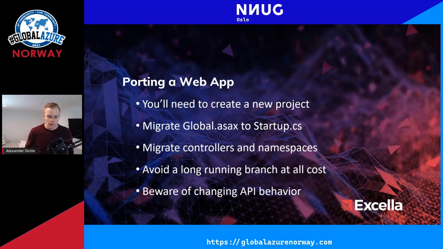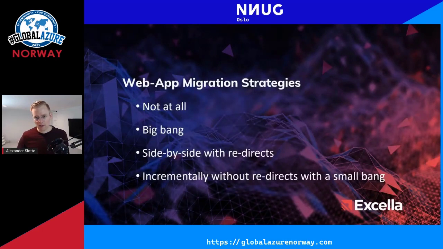But I still really encourage you to avoid the long-running branch at all costs, because it's not going to be needed. What I would just do is create a separate web app here, and then start thinking about strategies to port things over. And there's a couple of ways to port things over here. One way, of course, is saying, hey, I give up. This is tough. Just give me a beer. I'll sit back and enjoy my life, but I'm not going to do this.